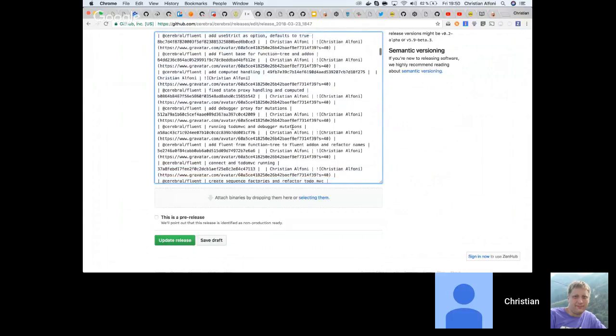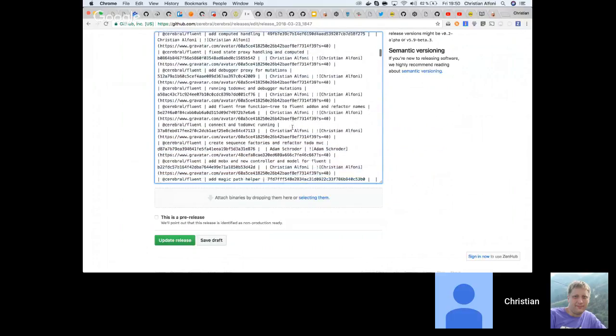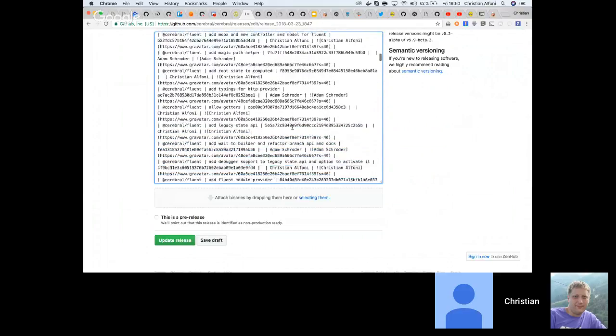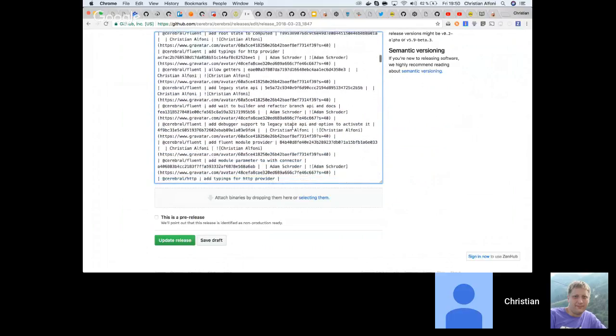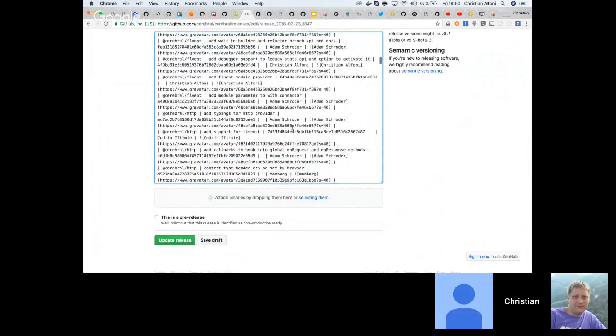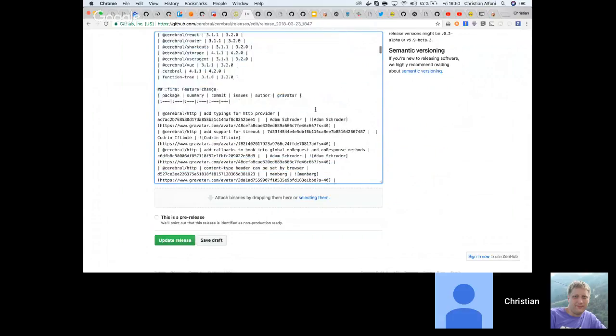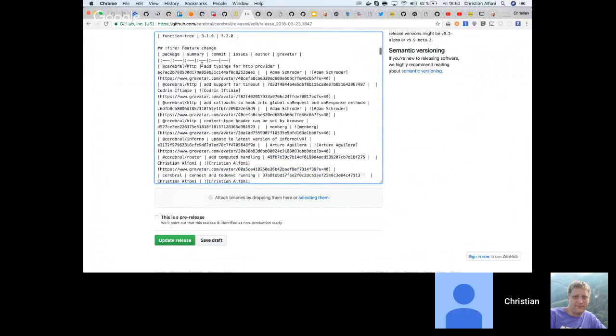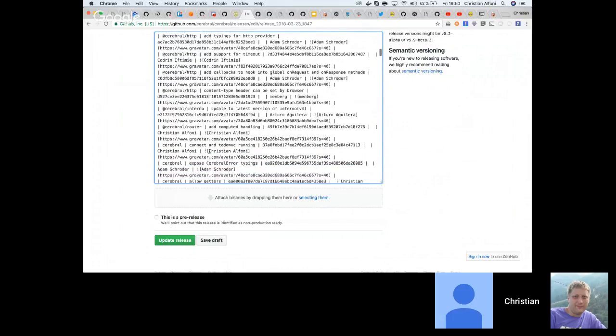There is HTTP. Let's remove that, and then HTTP, Inferno router.